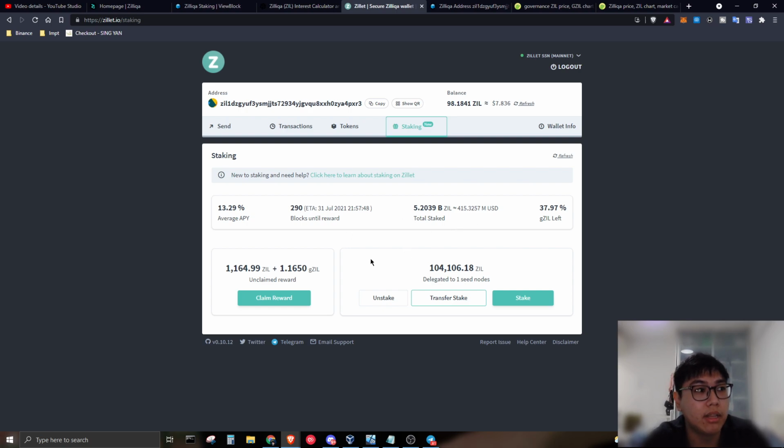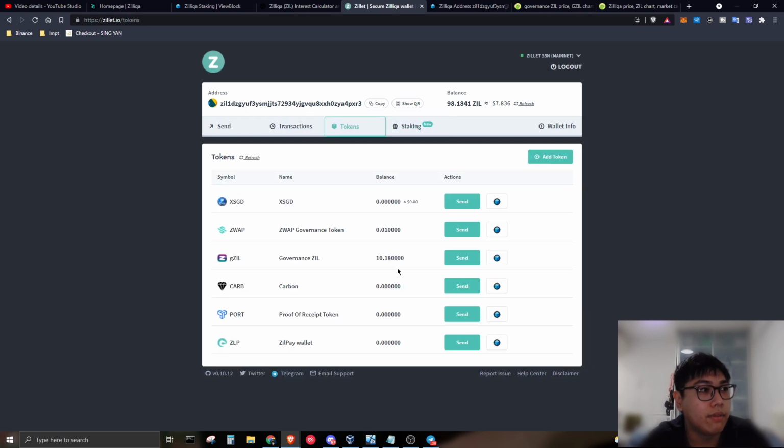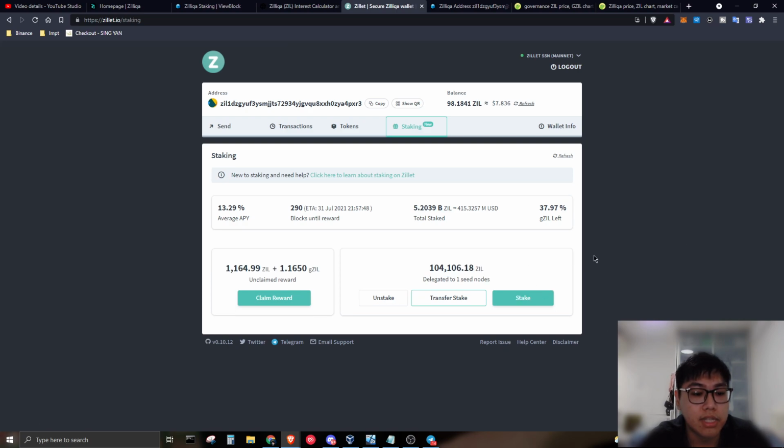and most recommended way for you to stake your Zilliqa, and from there you earn 1 gZil for every 1,000 Zil, and so on and so forth. And after that, you can accumulate all the gZil that you want. So I've accumulated around 10 gZil, and right now we are going to talk about the staking rewards of my own personal staking.